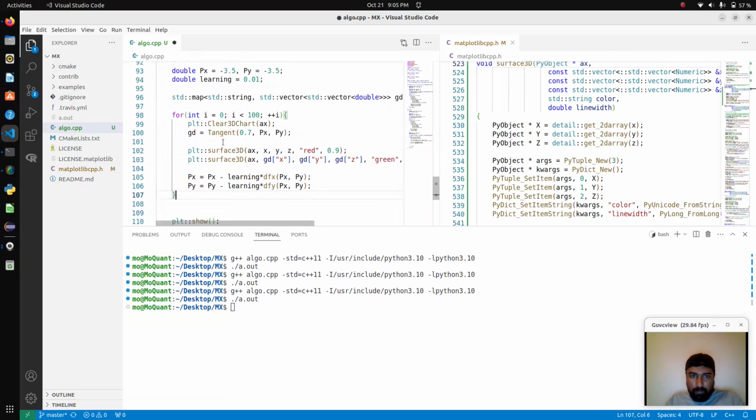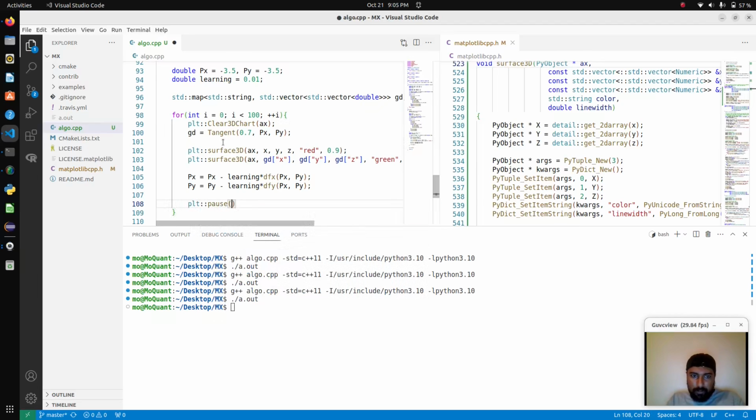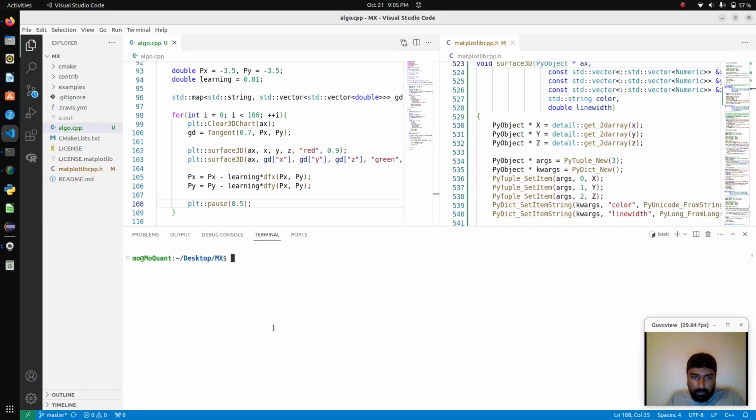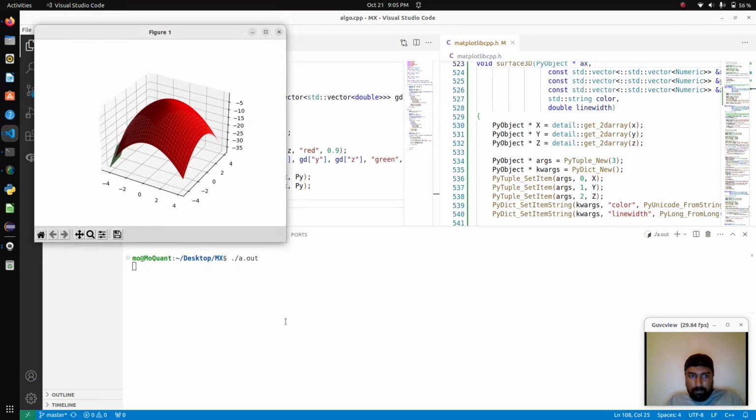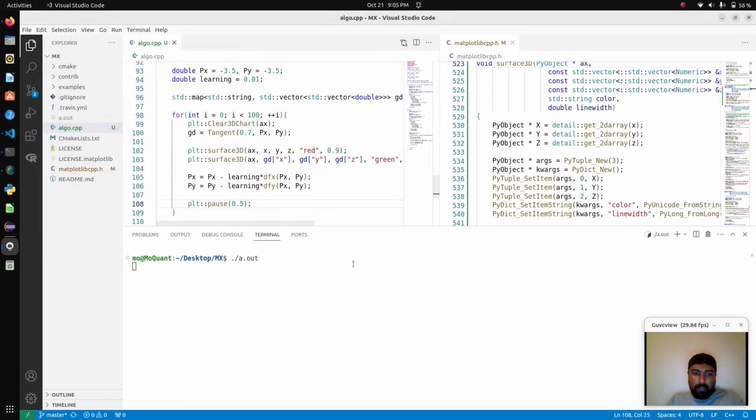So now what I want to do is come in here and do plt pause for 0.1. Let's pause for half a second. So I hope this has no errors in it. Perfect, no errors. And I do a dot out. Oh, I see what I messed up on.